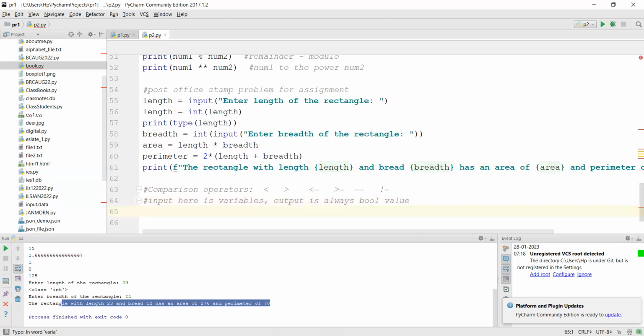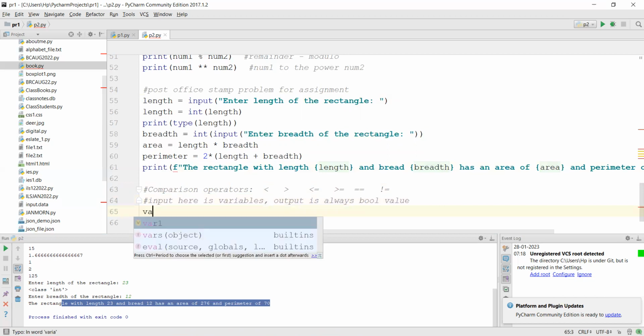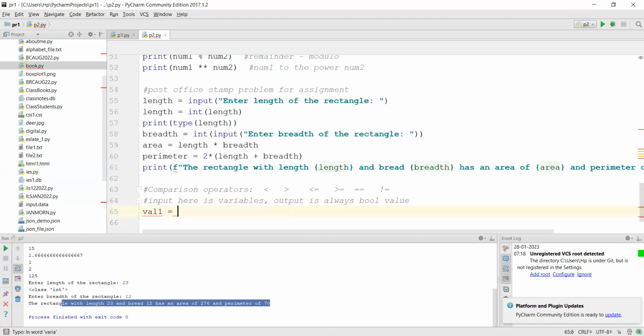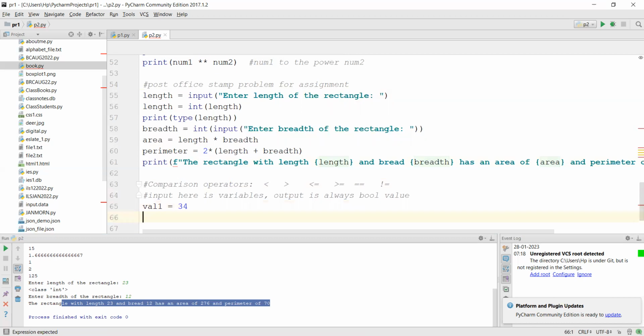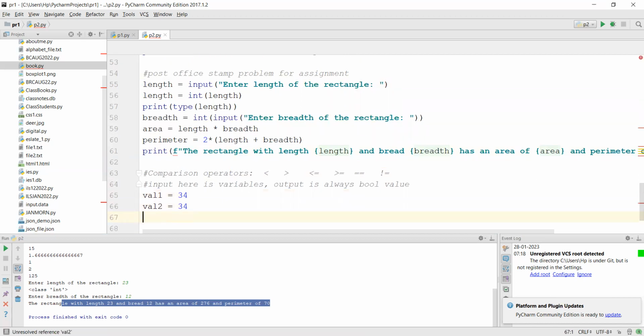So let's say again, I'll define val1 equal to 34, and val2 equal to 34. I'm putting both val1 and val2 as 34. Now if I have to check, is val1 less than val2, how will I do it?